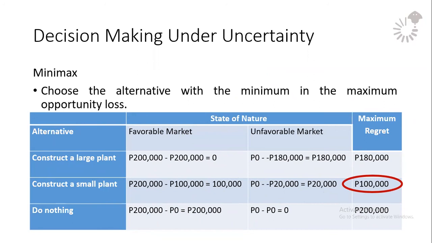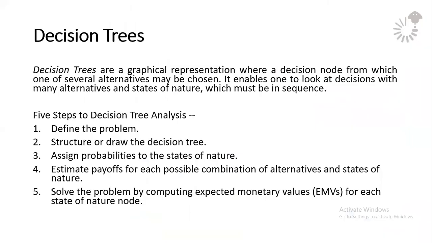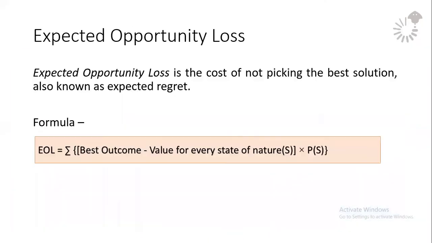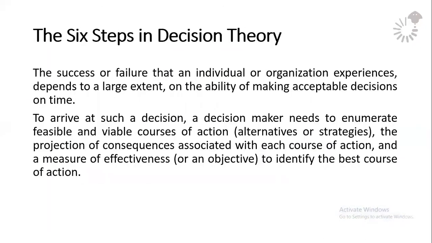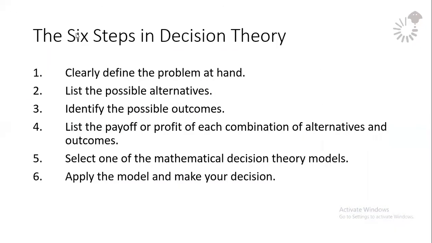So 2 points para kay option A, 2 points kay option B, tapos minimax is leading us to option C, sorry. So anong pipiliin natin? Hindi ka naman nakatulong. Well, actually, if you are to check the steps in decision making, sabi lang niya, select one among the mathematical decision theory models. Apply that model and make your decision. There's no need for you to execute all the decision theory models and then compare.